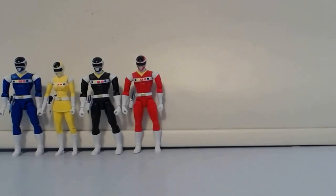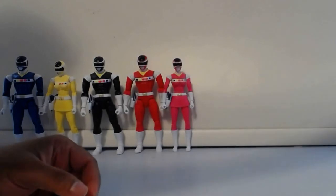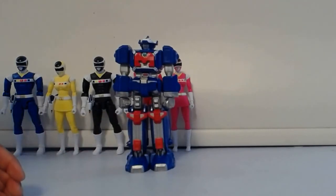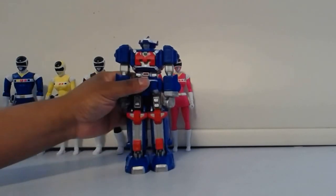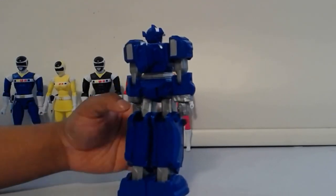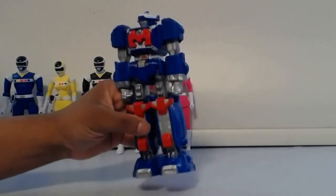Yeah, so that's basically it for these figures. I have the Astro Megazord right here. Let me show it to you guys. Now that I really love. It looks really nice. I used to have a smaller 5-inch figure of this from '98. I wasn't a kid, I was a teenager, about 12 or 13, but I eventually lost it. I regretted it since, but this is a perfect replacement for it, and this is what it looks like. I don't even know if the back has details on the actual Megazord, but I'm pleased with what we got. It's nice and sturdy.